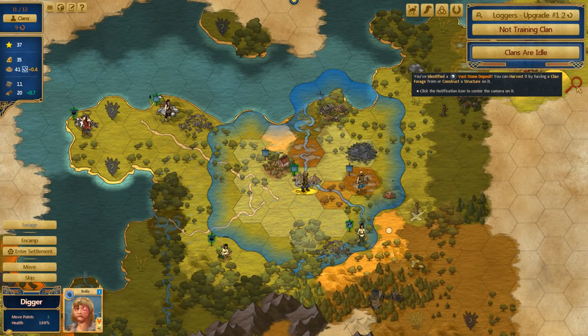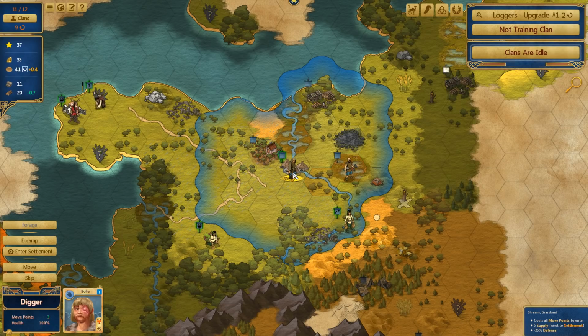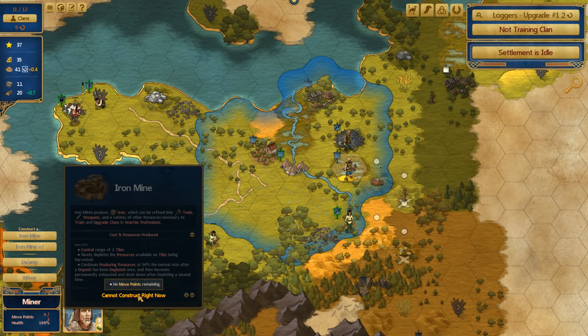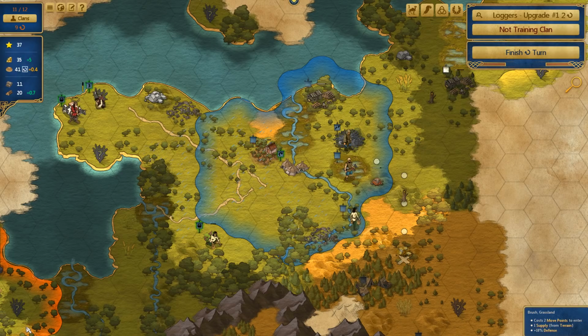You've identified a vast stone deposit. Where is that? Oh, very good. That's really close. So let's go ahead and identify this thing. Like I said, I think it's a really good idea to move this encampment up here. We might just be doing that. So bring him over here and start the process of getting this gold. And can you construct a mine yet? Why can't you construct a mine yet? No move points remaining. You've been sitting there, though. Maybe just bogged down, I guess. So, settlement is idle. Let's go ahead and skip this turn.